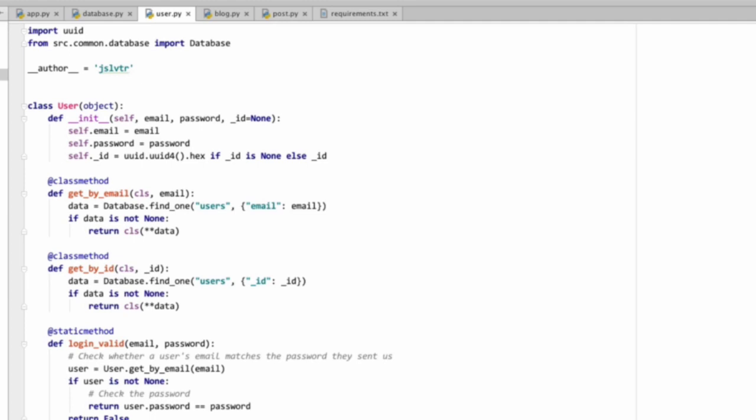Now, say we were storing the user's email address in a cookie, sending it to the user, and then expecting that cookie to come back to our application every time the user makes a request. So the user logs in, we store the email in the cookie, and then the user presses the profile, and we use that email that we stored in the cookie to load the user profile.